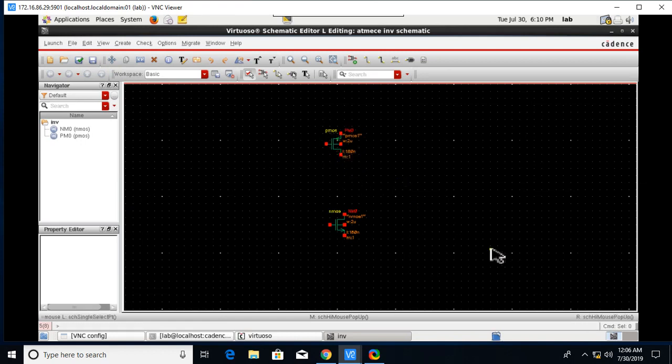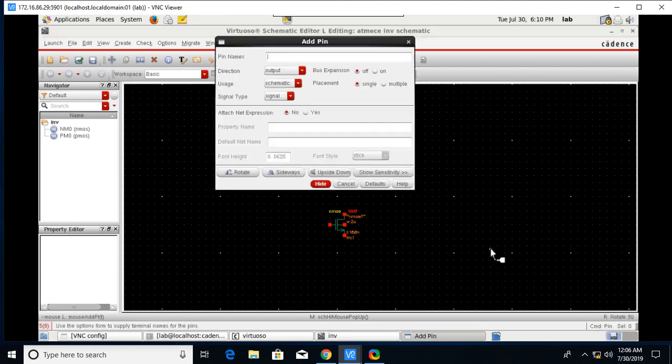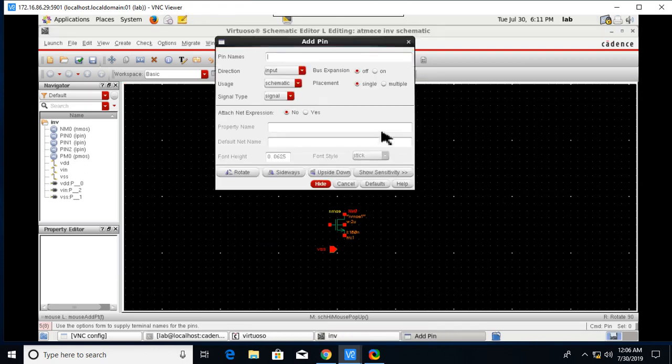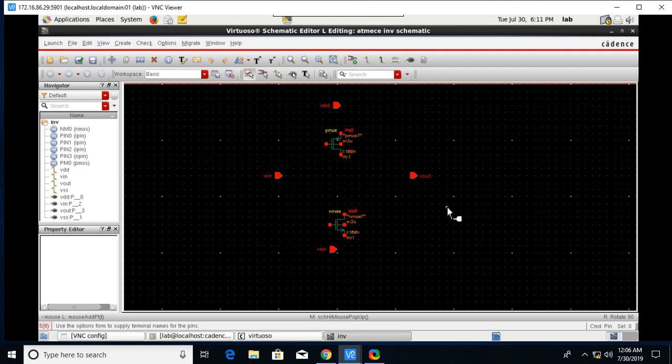So that's why I'm not changing any of the length or width of this transistor. So next we need pins for connecting this. So for the pin, create pin or shortcut P. So in this we need VDD, VSS and VIN. So we need these three pins as input. So create direction as input. So click on hide. So VDD, VSS and VIN, and go to the same create pin, and now we create VOUT, and make the direction as output and place it here. So after that click on escape.